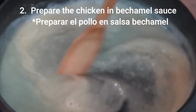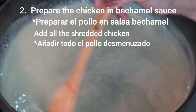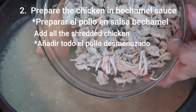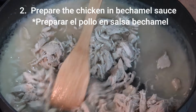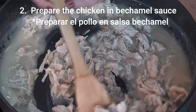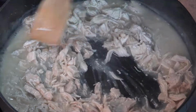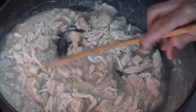Mix it, and then we're going to add the chicken. And you can add salt and pepper if you like at this point. I'm not going to add salt and pepper because the broth already has the salt and pepper that I need. Mix it well, let it cook for 2 or 3 minutes, and then turn off the stove.